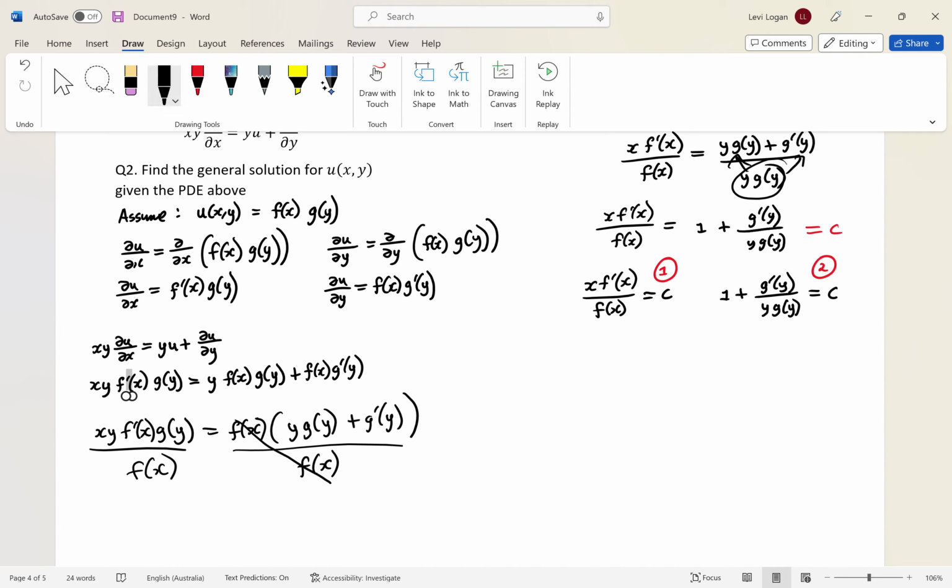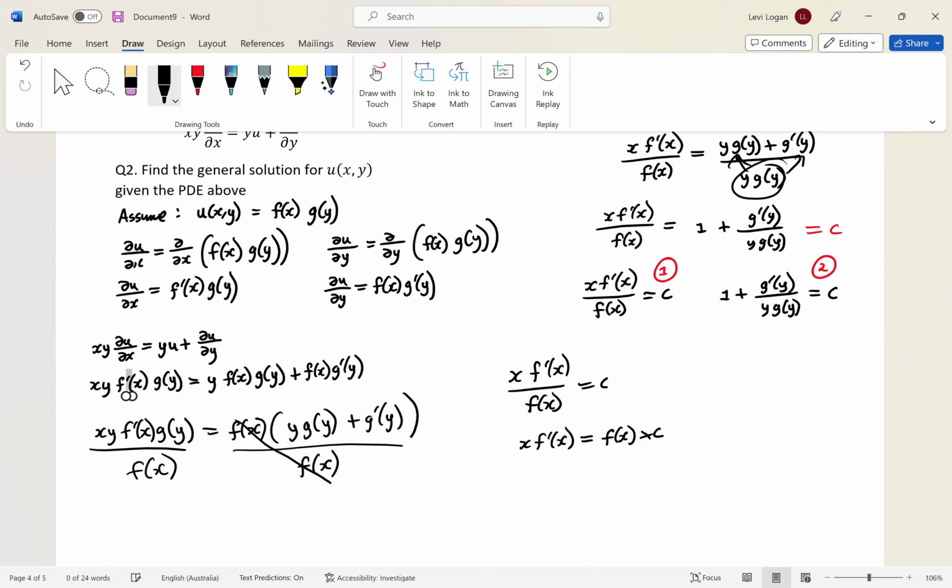Let's just get started with this ODE here. So we have x times f prime of x divided by f of x is equal to some constant. Okay? I'm just going to move f of x up onto the other side just to make it look a bit nicer. So we're left with x f prime of x is equal to our constant c. If my computer, it's frozen just a bit, just bear with me for a second. Alright. So it's equal to f of x times c.